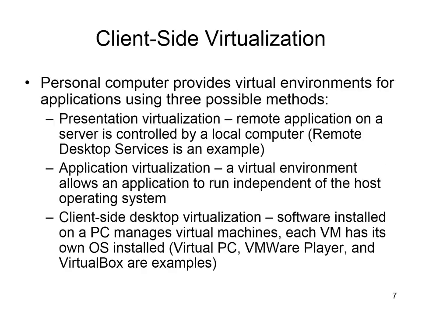Using client-side virtualization, a personal computer provides multiple virtual environments. For applications, client-side virtualization can be implemented using several methods, including these three, which are presented from the least amount of computing done on the client machine to the most. So you've got presentation virtualization, application virtualization, or client-side desktop virtualization. Note, however, that the third option, client-side desktop virtualization, requires that the client's machine is powerful enough to hold the processing and storage requirements of the virtualization software.